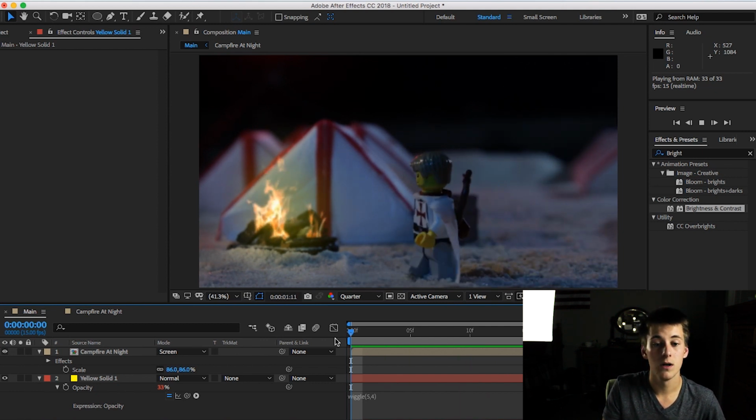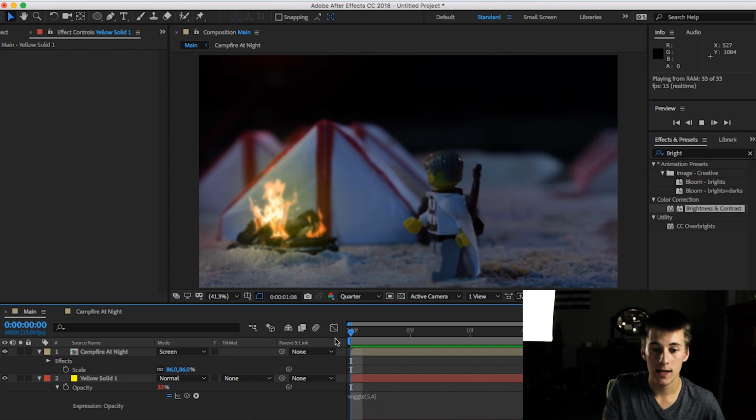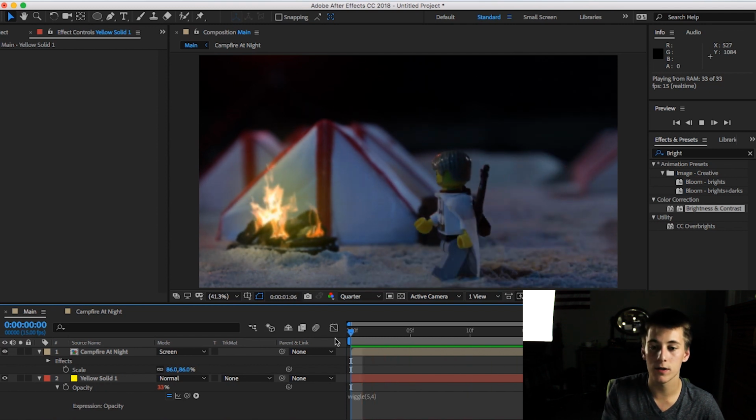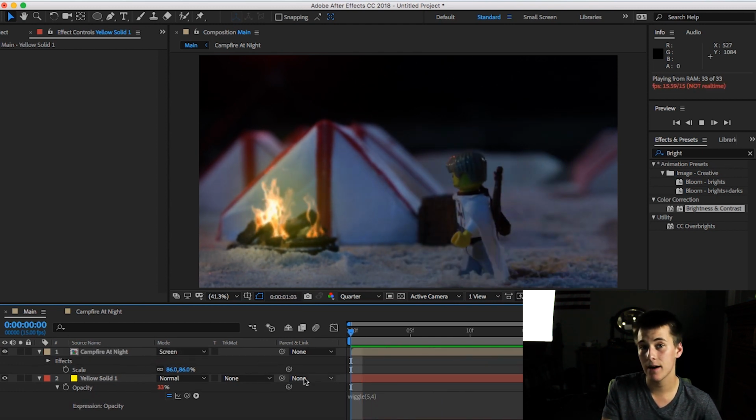Because there's a lot you can do that you just know draws too much attention to it, so you can really tell that it was added in later. So the key is to not overdo it so that it looks good in the video, but it's not taking the viewer's attention off of what is really important in the shot. So yeah, that's the basics of how I add fire in my shots.